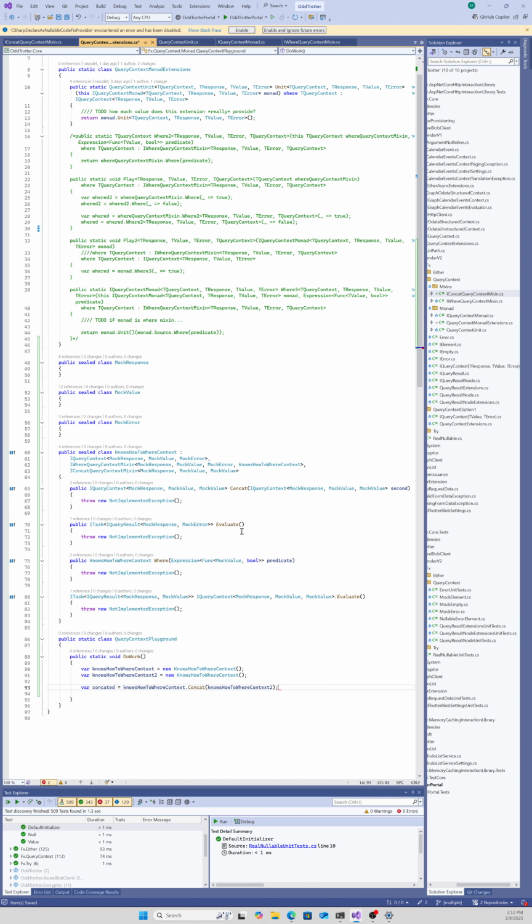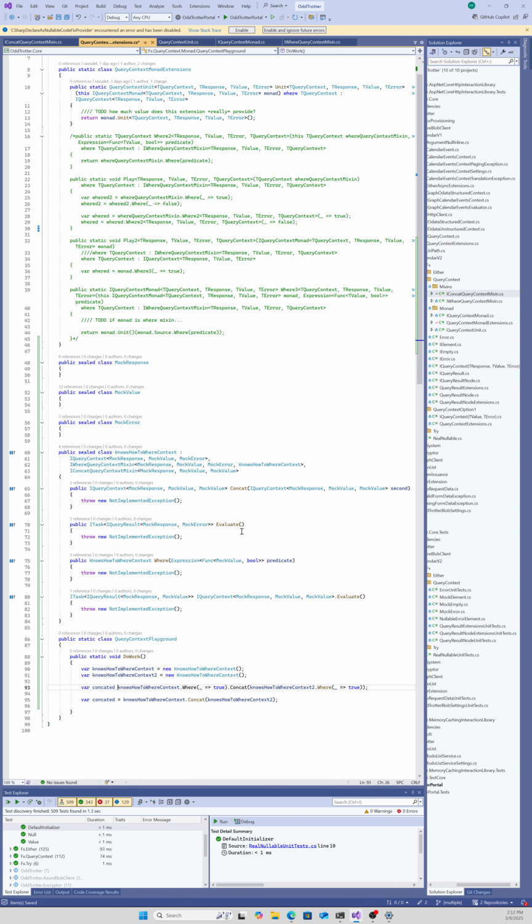What we are able to do is knows how to dot where some predicate dot concat, with the second one with that same predicate.